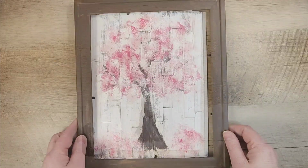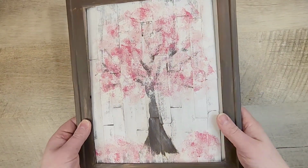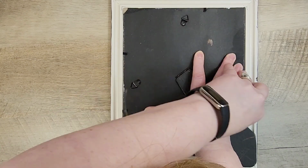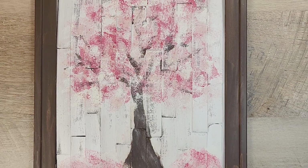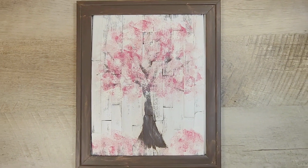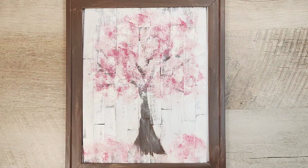And now that both pieces are completely dry, I'm going to put them together. We'll add that frame right back to our painting. And wow, this piece turns out stunning. This is definitely a beginner-friendly craft, but looks amazing and looks like this was professionally done. What do you think? Let me know in the comments below.